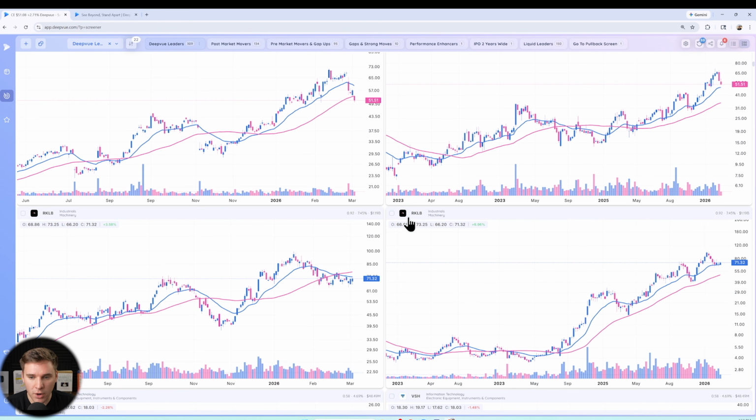Say you like the look of RKLB, it could pop through this moving average. Let's go ahead and check that. And then once you're done, add that symbol to a list, or you can also use this icon, which pops up to copy the symbols to your clipboard. In addition, over here at the logo of the stock, all logos in Deepvue are actually a hidden menu, which when you click it, allows you to quickly add it to a target list, or you can also use it to add to a specific watch list. So in this case, you're just adding RKLB, not every single stock that you have selected. So that can be another handy feature if you just want to add RKLB to a specific watch list.